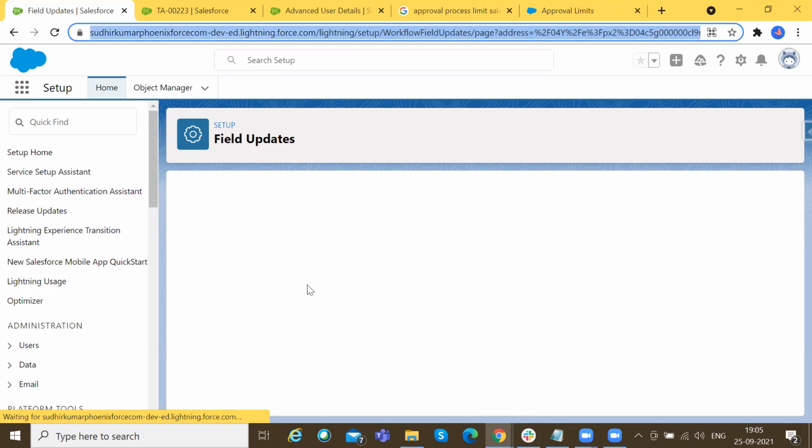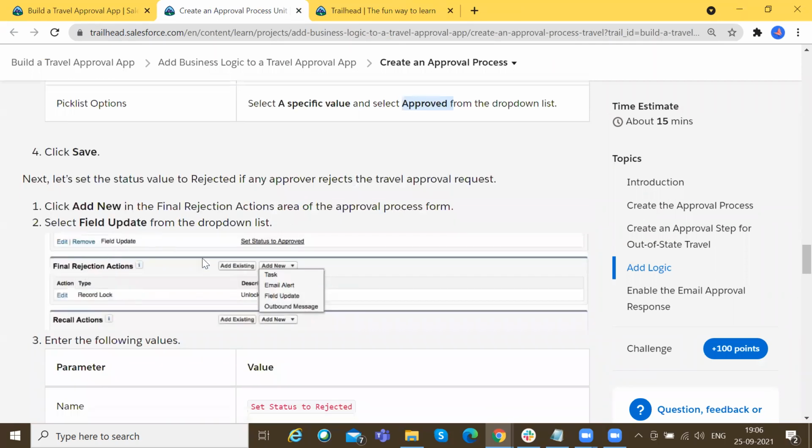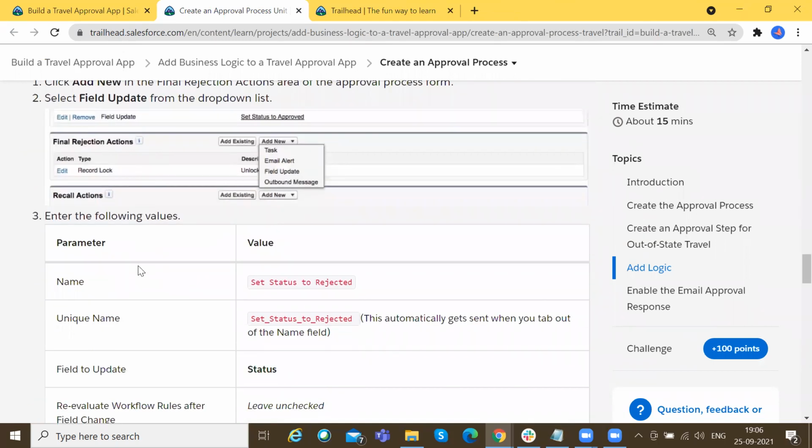Okay, in the meantime, in the Trailhead, we'll create a field update kind of action. When it is approved, then change the status to approved. And next we'll create one field update action in final rejection action. Next we'll create another field update.